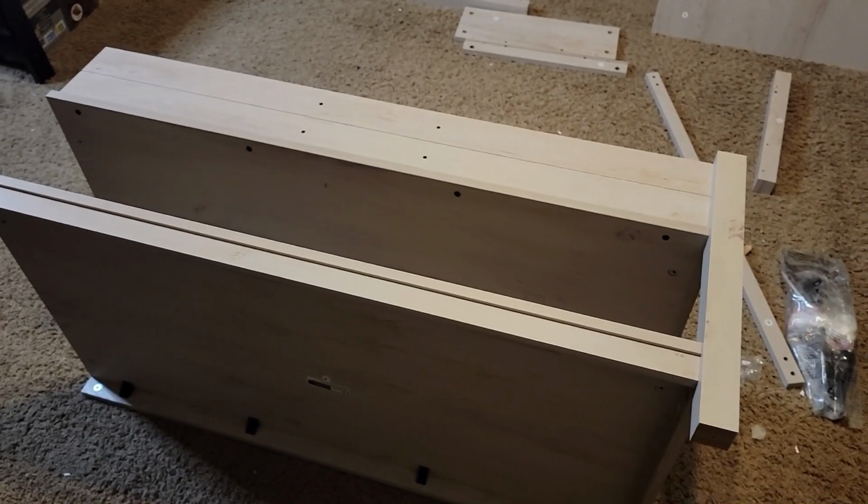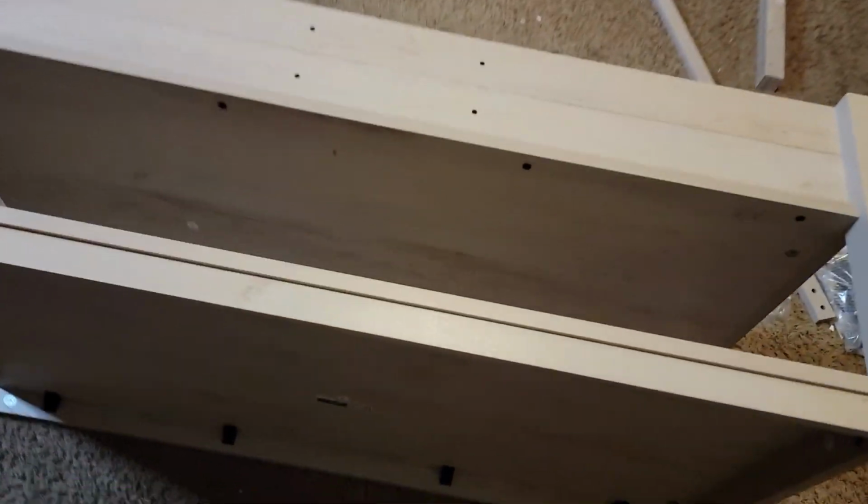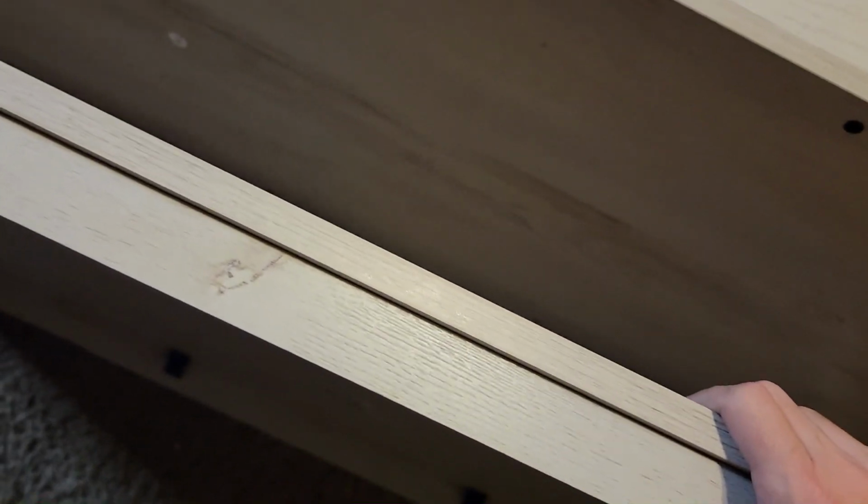And here's what it looks like when that step is complete. So we have the bottom shelf here, and that is now in place. And that is what we were working on. And this is what the brackets look like when they're all done.